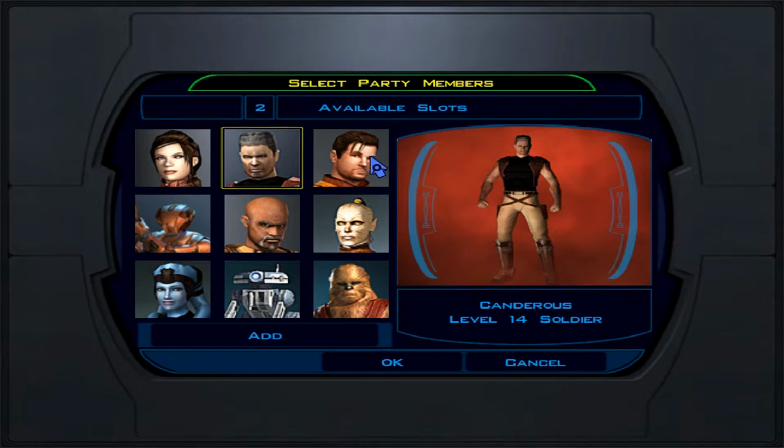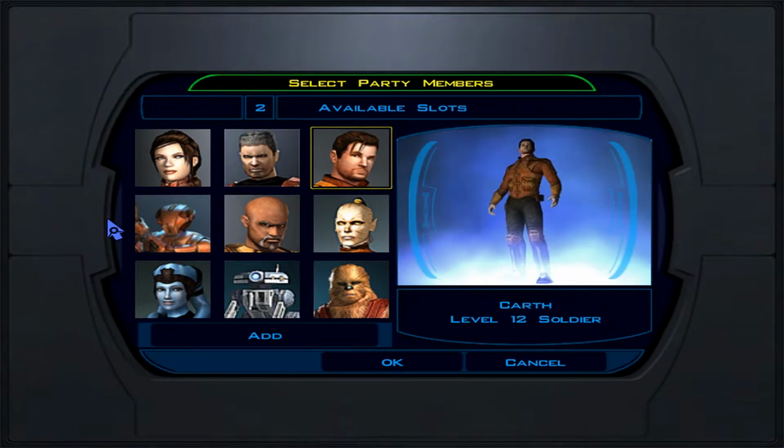Now, next up is our friend here, Carth. I'm trying to select him. So, Carth, he's great at pistols, dual wielding pistols. He can do a lot of damage if you set him up right. In other words, two-weapon fighting, max out his pistols, and so on. Great to have definitely for a light side player if you want to have a ranged person like him. I said melee, sorry, I meant ranged.